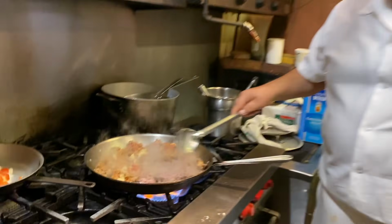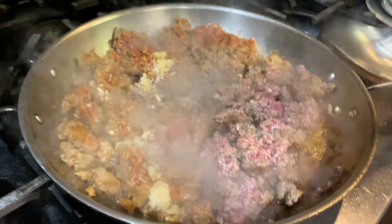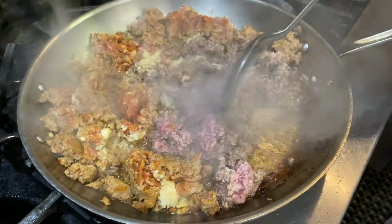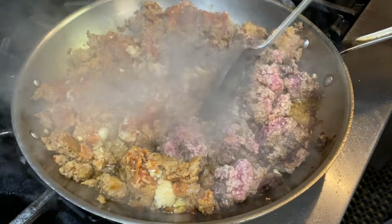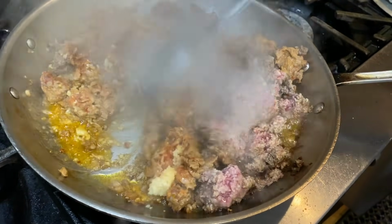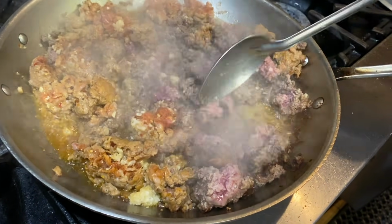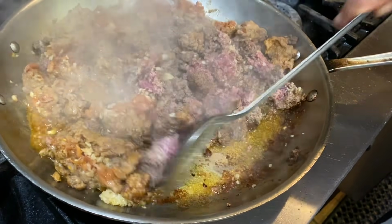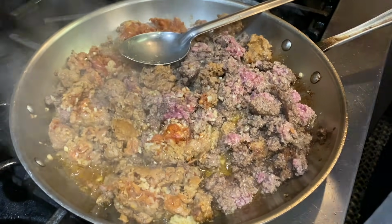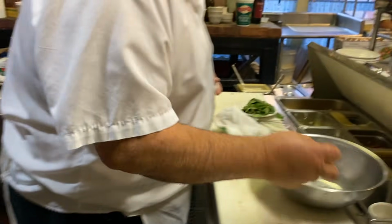All right, let's see. We still got a little steam going on here. You know what I mean? That means there's moisture going on. A lot of people brown it off, and it's really not the fat, it's the flavor. It's the liquid, so I'm not turning it over yet. Isn't that beautiful though? My God.